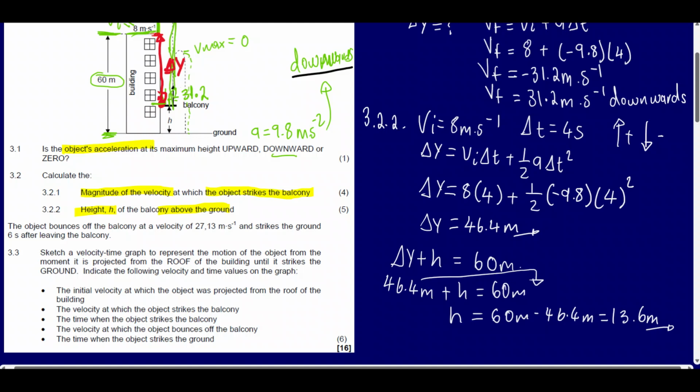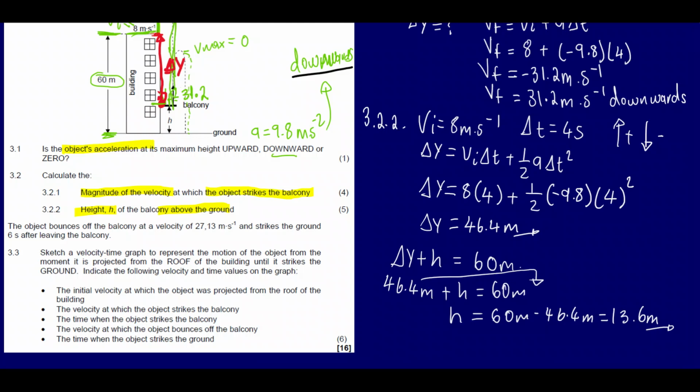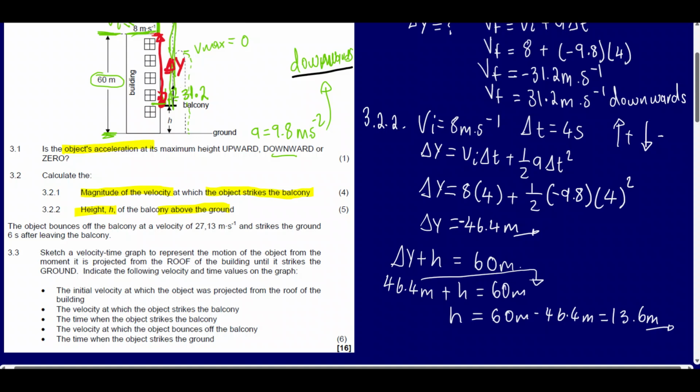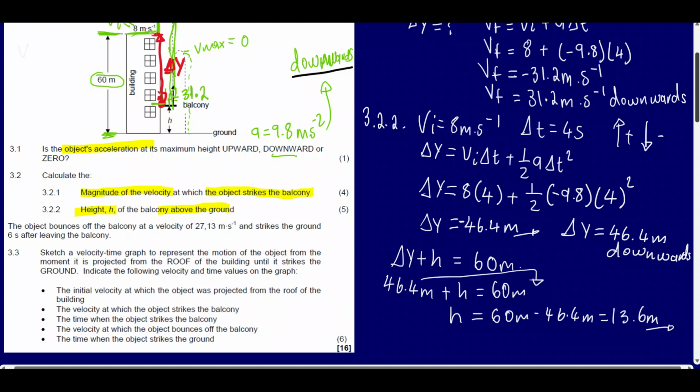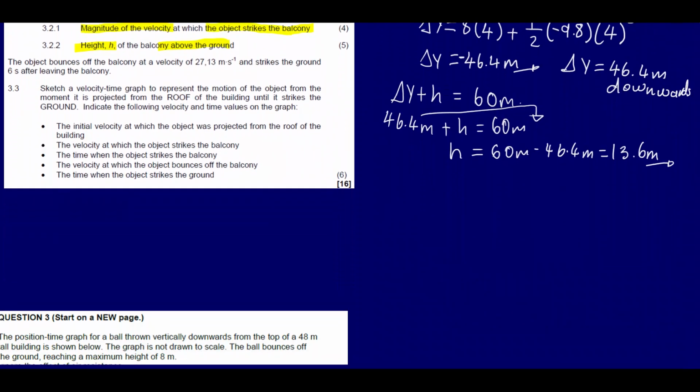You would have said it's half a negative 9.84 squared, right? And I think yes, it would have given you a negative delta y, and that delta y, we would have said, because it's going down, this would mean that it's going downwards, right? Remember, displacement is a vector quantity, right? So all these we're dealing with here are vectors. The velocity is a vector and acceleration is a vector, and displacement is also a vector.